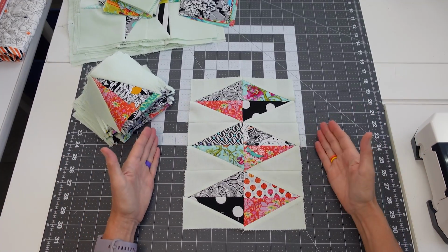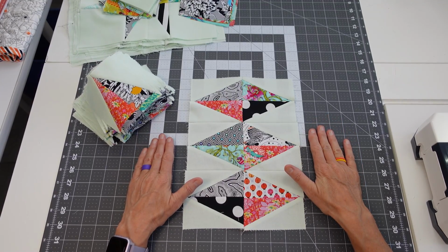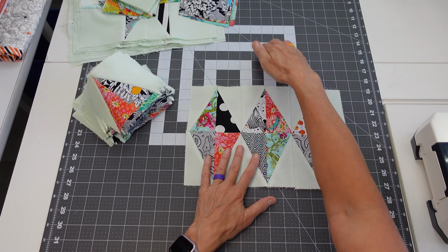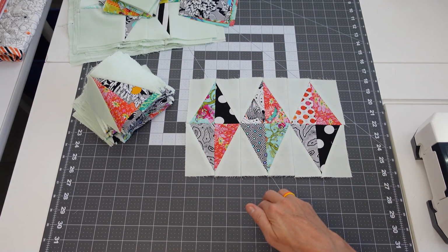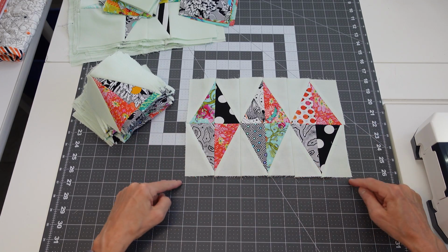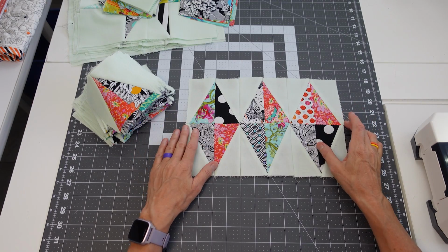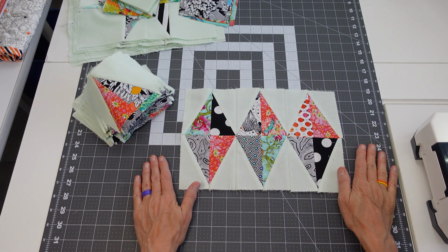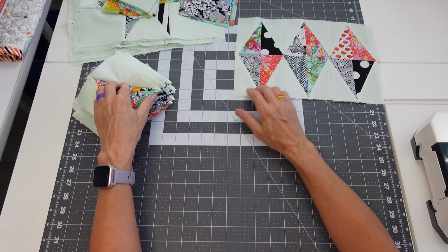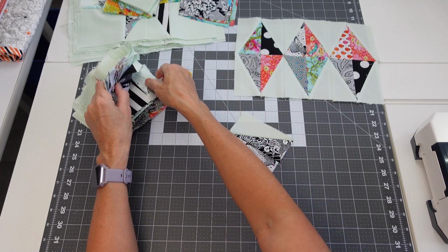That is exactly how it's going to go together, and I know it's not the same size as the star block, but we're basically going to put it together in vertical rows where you got star, diamond, star, and then you're going to put those vertical rows together, but the seams here won't match in these vertical rows, so it's going to look pretty cool. So I'm going to put one more together, and then I've got 15 of these to do also, and I am just going to open this up and grab 6.